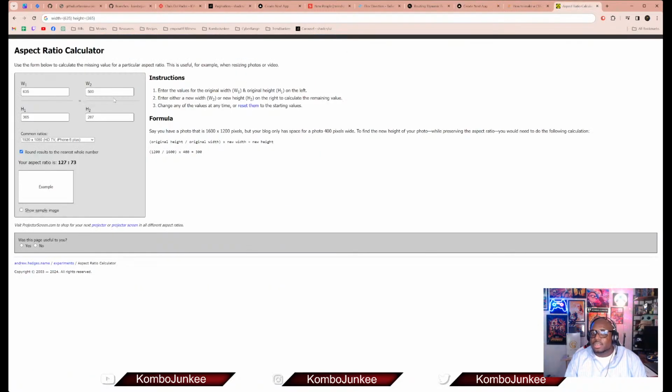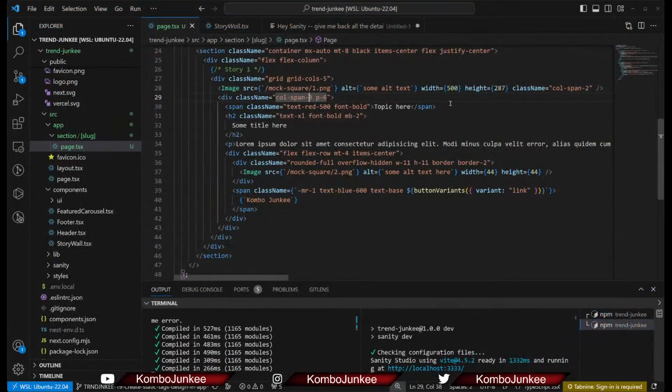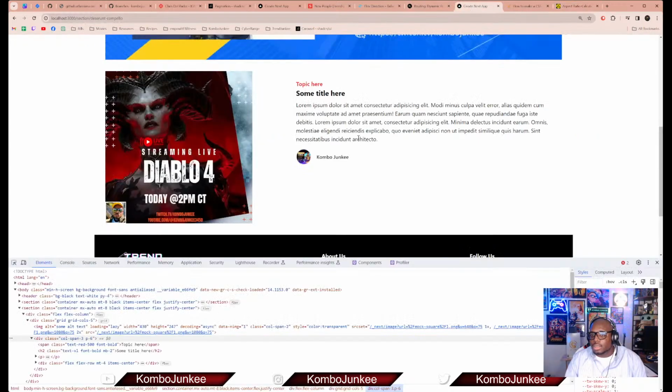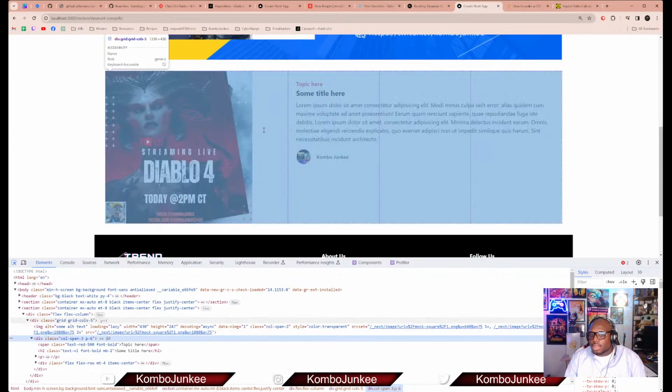430 for the width, and then that takes us down to 247 height. That doesn't seem bad. 247 height, right? Let's go ahead and save that and see where that lands us on the browser. Okay, so now I think there's just a lot, right? Here's the columns breakdown. There's a lot of white space to the left.